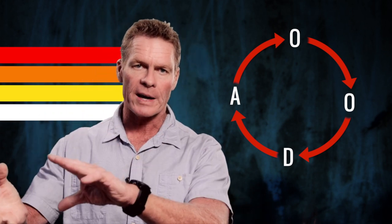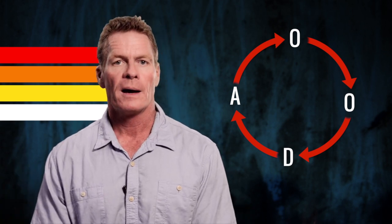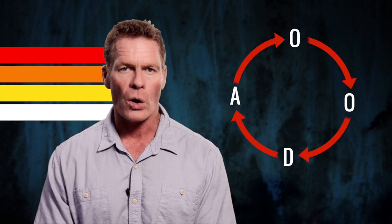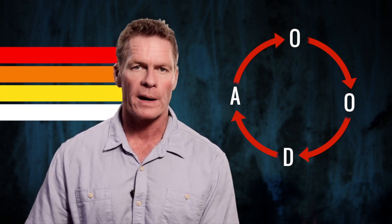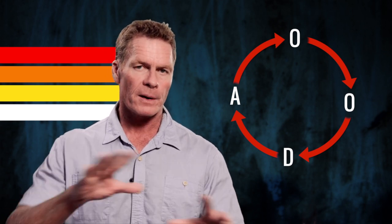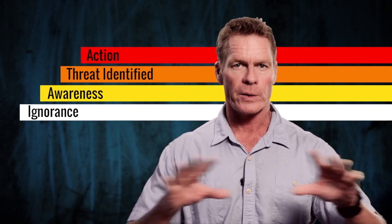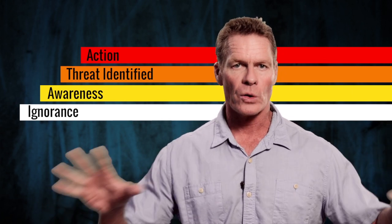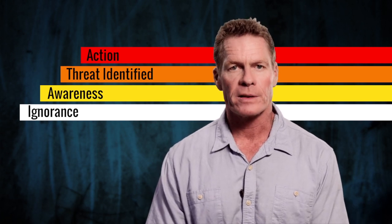So the OODA loop is activated. When it's activated like that, that means you're in the red zone now. Red is all action, 100%, getting through and around the situation and dominating it. So to summarize, you don't want to be in white anymore. White is ignorance, where you ignore reality, you ignore the signs, you ignore the information in the training.